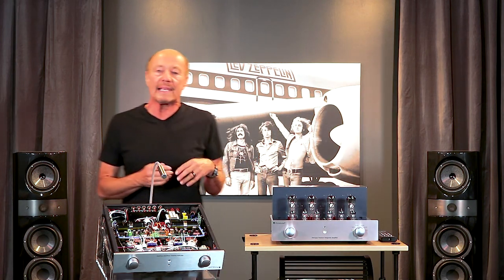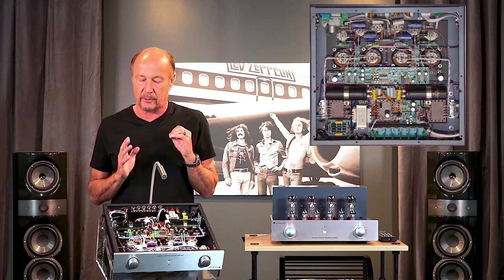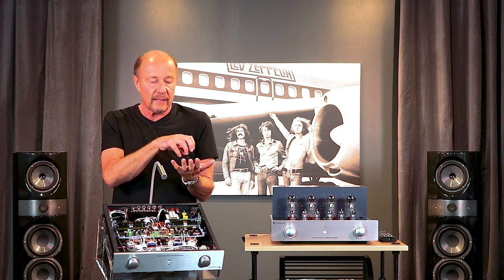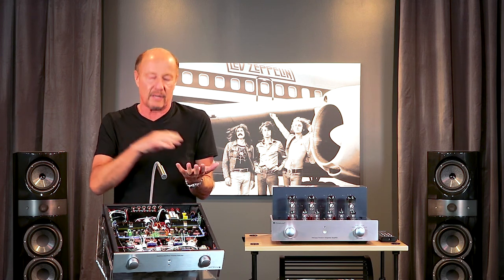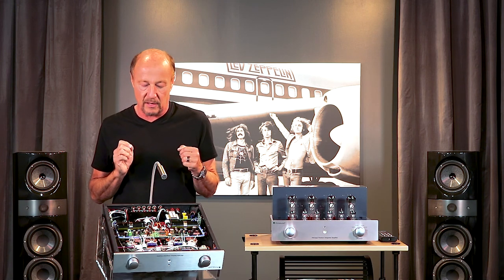Getting over to the insides of the amplifier — this is where it's really exciting. The entire signal path is hand-wired with Swiss-made, silver-plated, oxygen-free copper. No printed circuit boards in the signal path. You don't want to mount a tube socket to a PCB because there's a tremendous amount of heat, and when you go to remove tubes you're flexing the board and they always end up cracking. Then you have to make jumpers across the cracks and it ends up in a pawn shop or on Craigslist. That's not the case here — this amplifier is built to last a lifetime.